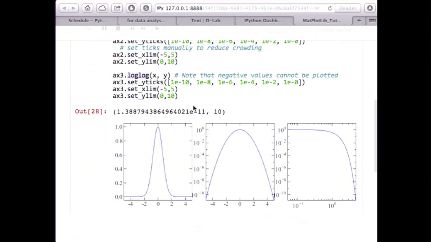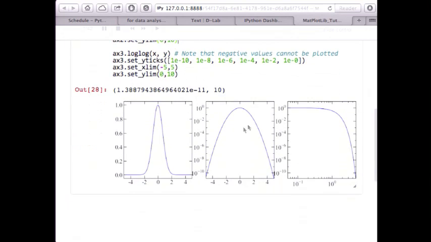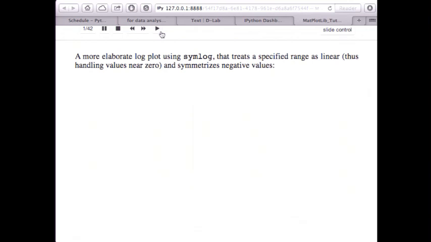One thing to note about using log plots in the way that I'm showing you right here is that you don't go to 0, right? Because you can't go to 0 on a logarithmic scale. And obviously, you can't go negative. And so in the y-axis here, there's no 0 data. And here in the log-log, the x data, which was negative, simply is not shown in this plot on the right. OK. But then you're like, oh, but I really want to show negative values.